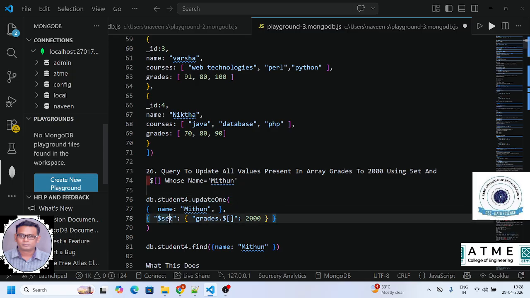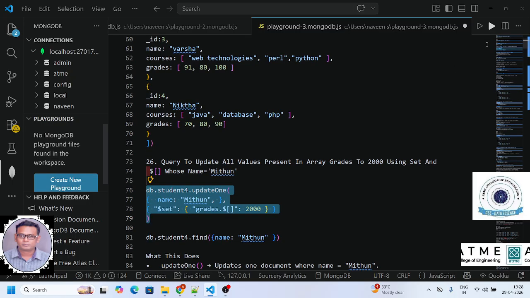So set, we are setting grades, which is the name of the array, followed by a dot, then the dollar square bracket open and closed, and 2000. What happens when I execute this query? 2000 will be assigned to all the array elements of grades which belong to Mithun. Execute this.